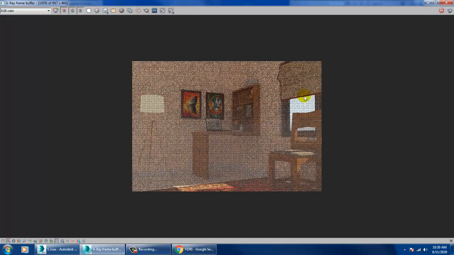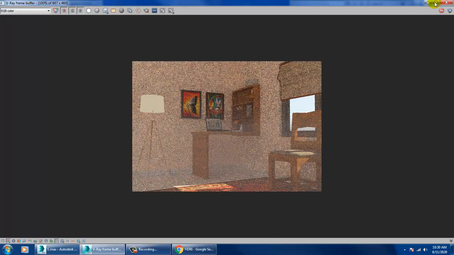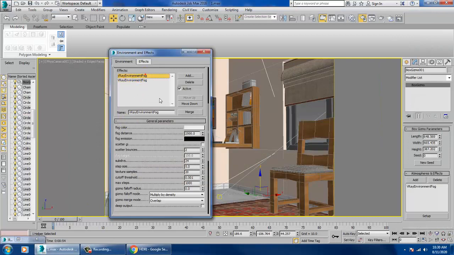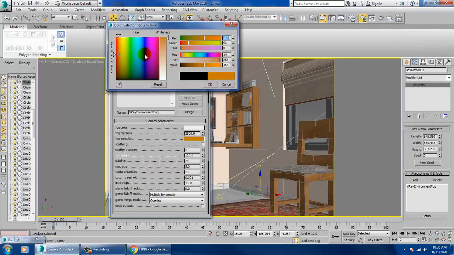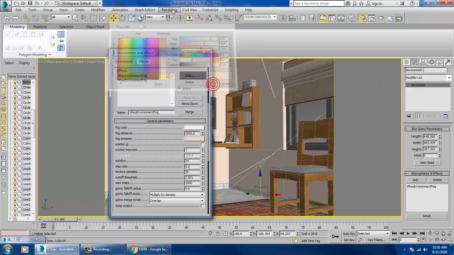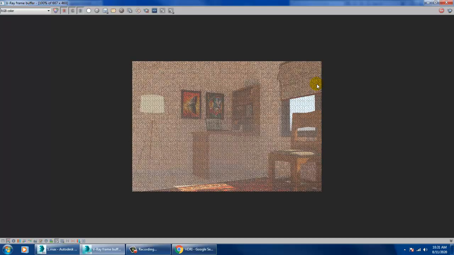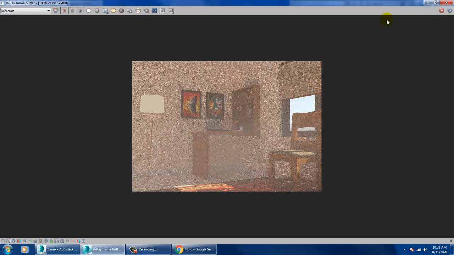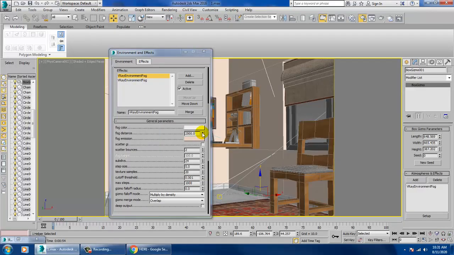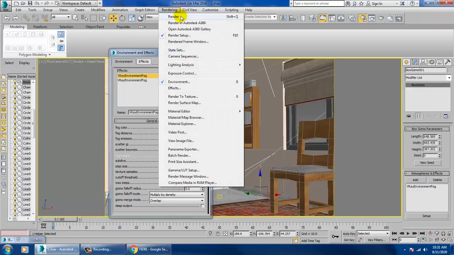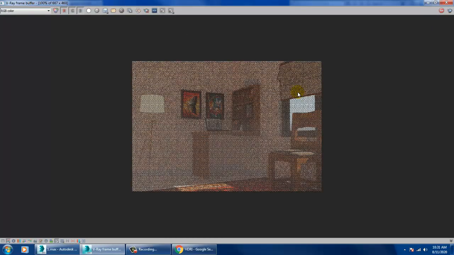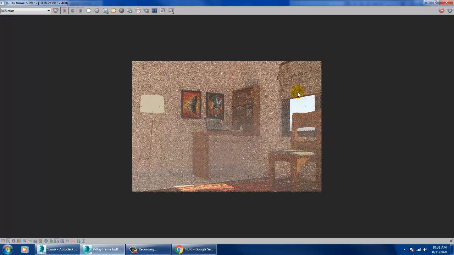Alright. In the other Vray environmental fog, we'll just change the color. Still we can increase its fog distance. Looks much better, but still looks very high.